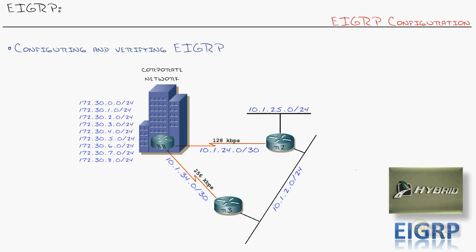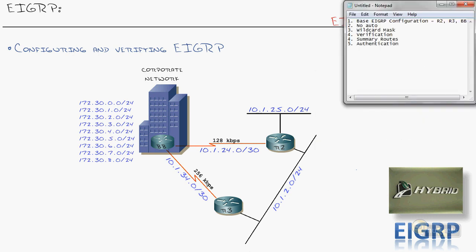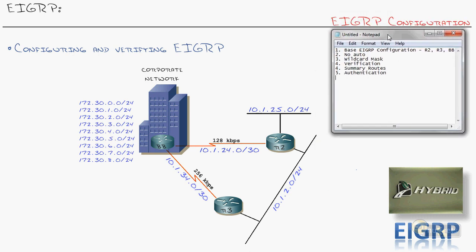Whew, okay. It was a little longer, but so good. So I've got to bring up my little cheat sheet. What did we talk about? Oh man, so we did the basic EIGRP configuration. We talked about no auto-summary, using the wildcard mask instead of just the classful network command, so we can specify exactly what networks to run on. We looked at the verification: show ip eigrp neighbors, show ip protocols, show ip eigrp topology, show ip route. A lot of big show commands to verify everything is working as expected. We did the summary routes, and boy did we do the summary routes.